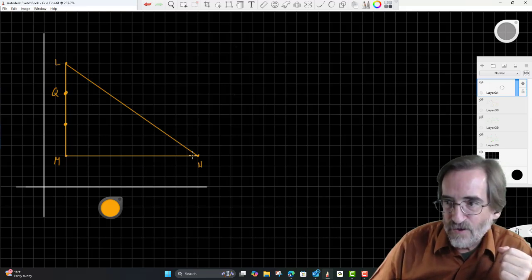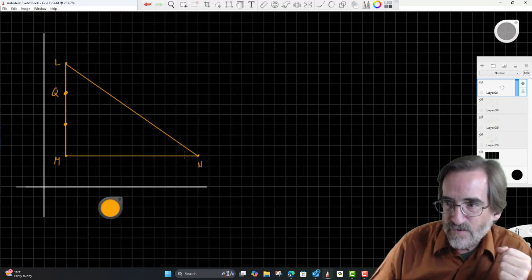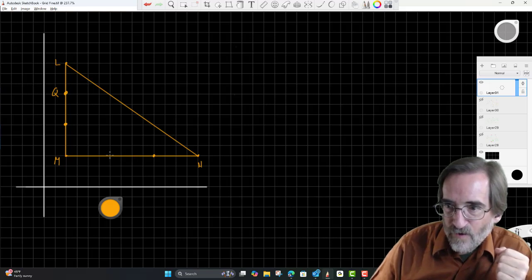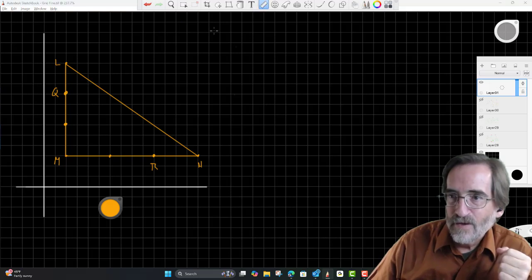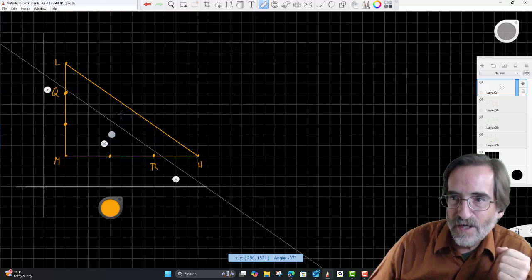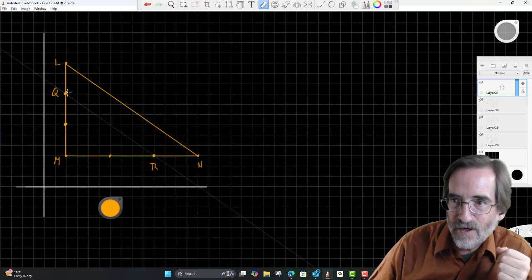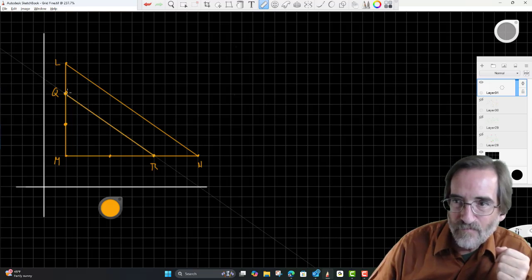And similarly, plot point R on MN such that NR to RM. Okay, so that the ratio is, so I made this 12. So 12 divided by 3 is 4. So 2, 4, there we go. And so we're going to go R right here. Okay, so there's R. So we're dividing the sides. We're starting with proportionality. And we're going to verify, hopefully, that the lines are parallel.